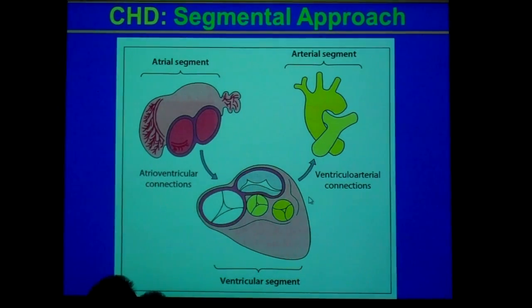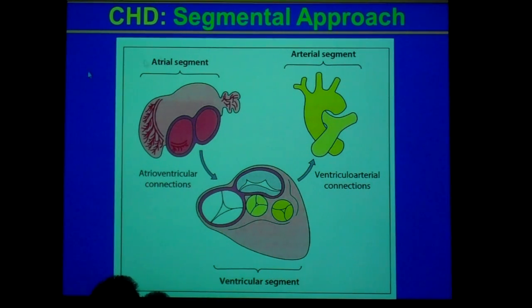So this sketch shows you the three pieces that I just discussed. You break down the heart into three pieces, three segments, and then join them together like a puzzle. So the first piece is the atrial piece, the second is the ventricular piece, and the third is the arterial piece. And this is situated on the left side, so it's a normal levocardia, it's a normal segmentation here. In the atrium, you have the right and the left atrial septum, the appendages, the three systemic veins, and four pulmonary veins on the left.